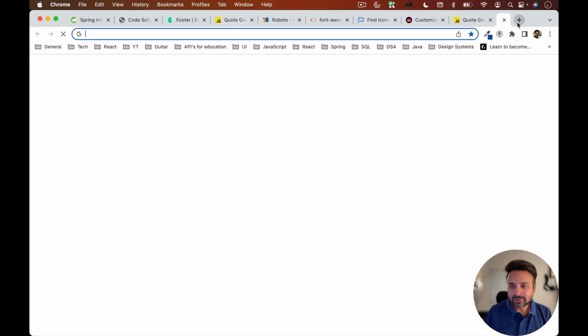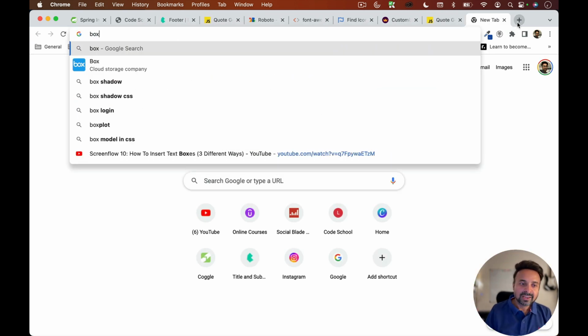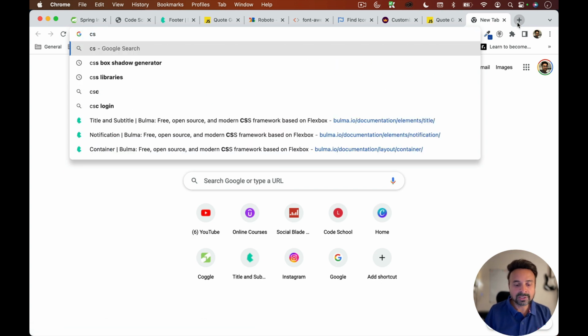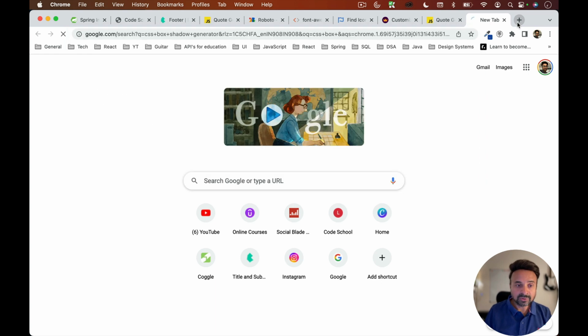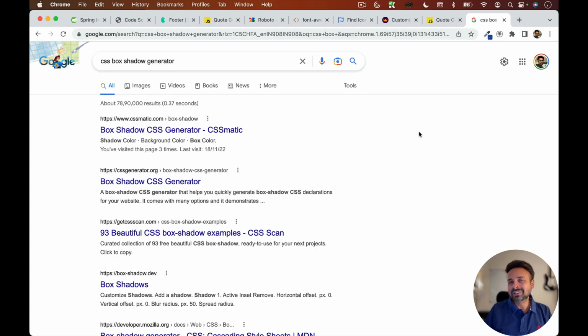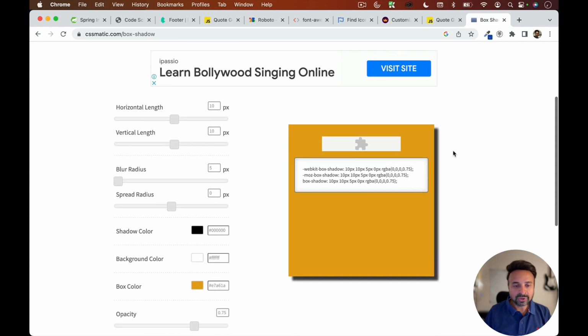You don't need to write anything by yourself, always take help of Google. This is how we write code in the industry, and this is how you should learn to write code. Let's see how you can generate a CSS box shadow. Search for a CSS box shadow generator. If you can remember the syntax, I don't have any issue, but I don't keep track of or learn all the syntax. I always take help from Google. So this is a CSS box shadow generator.